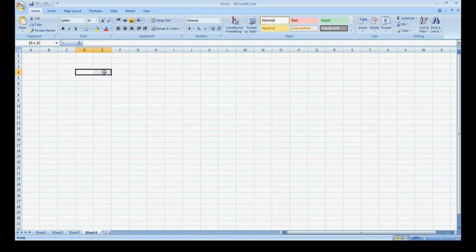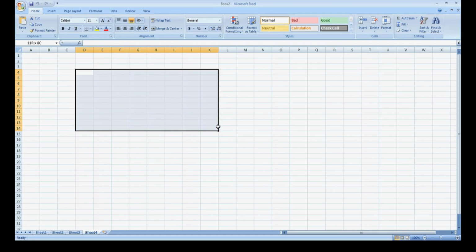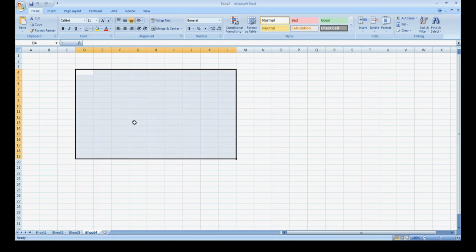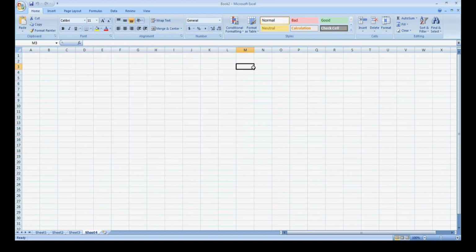If I select 2, 3, 4, or however many cells I want, that particular selected area will be known as your range. So you can easily increase or decrease your range by selecting a defined or undefined area inside a worksheet.